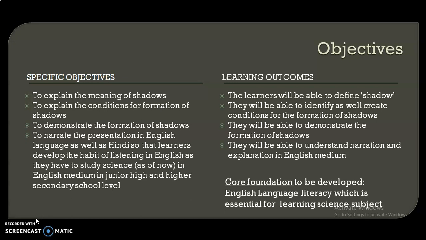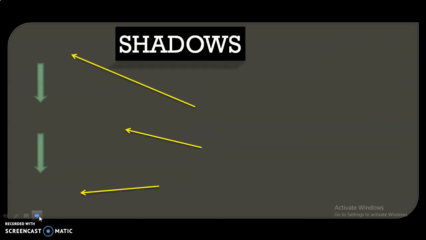We would be learning about the meaning of shadows, the conditions for formation of shadows, and how we ourselves can form shadows. And you are aware that I'm preparing these lessons for you in English so that you are able to develop a habit of listening and understanding the science concepts in English language, as we are supposed to study science in English medium.